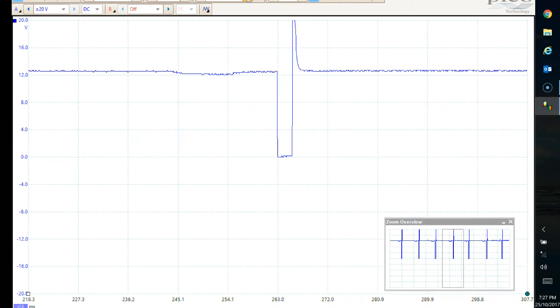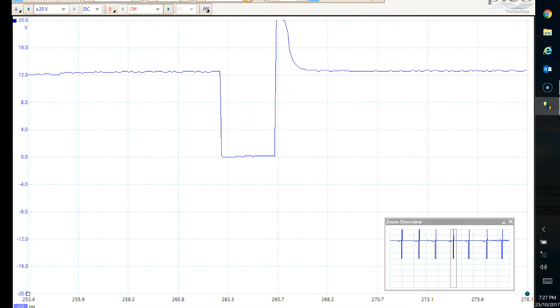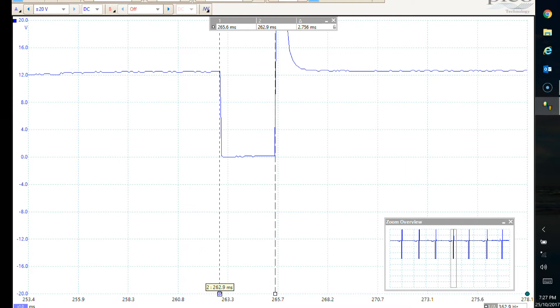What I want to do is take a reading of how long that injector is open for. To do that, we've got some little measuring markers. We set one little marker here, and we've got our timeline along the bottom in milliseconds. Grab another one of those and it will tell us the distance in time between the opening period. This is your 12 volts - your battery voltage - and the ECU grounds that wire so it goes down to zero volts. Whilst it's being grounded the winding's energized, current flows, it lifts the pintle off its seat, and it's basically spraying fuel into the intake manifold. At idle, that injector is open for 2.637 milliseconds.